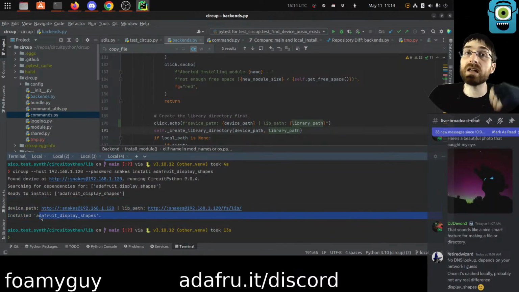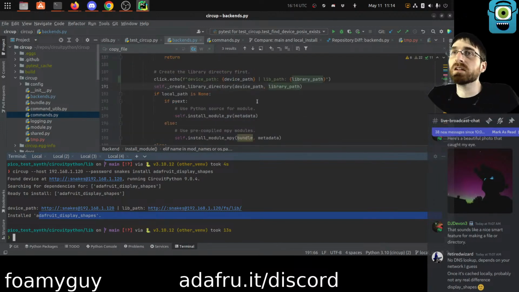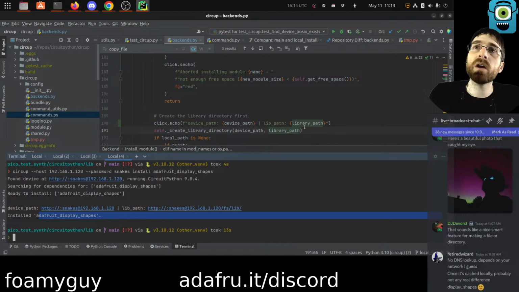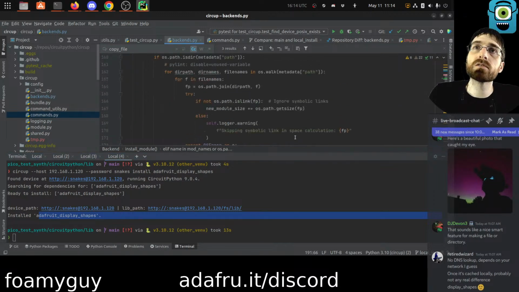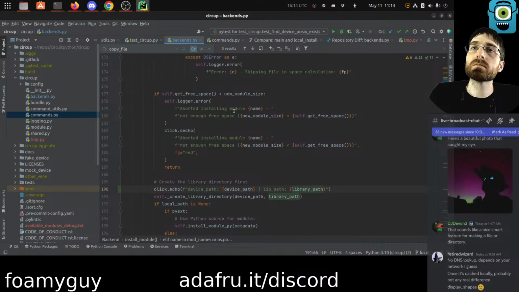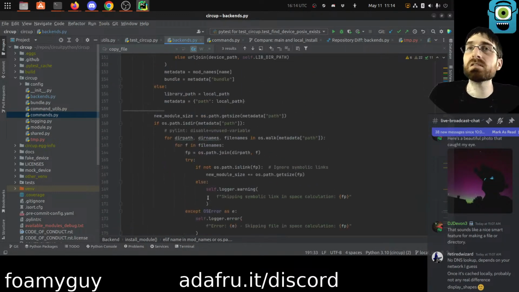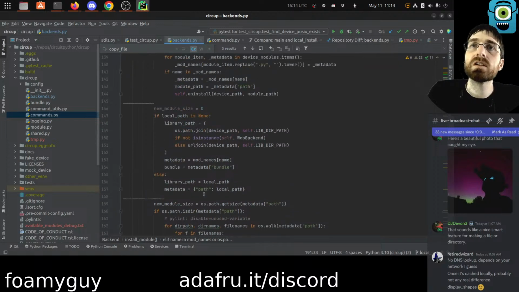I thought it was going to be the library that we're installing's directory. But I guess that wouldn't make sense when we don't have a directory, right? If it's just an MPY file. Okay. So our library path is wrong. Honestly, I guess we need to do that if it doesn't exist.